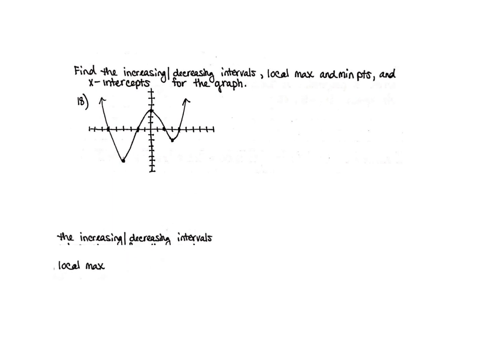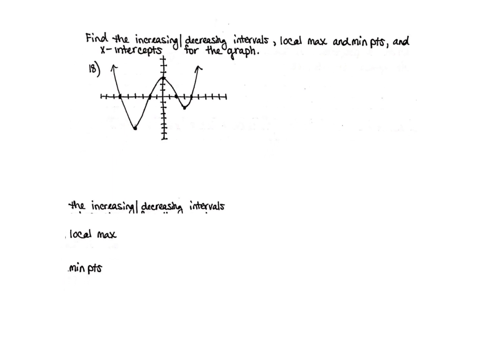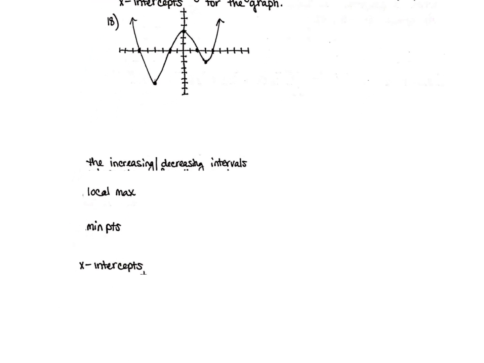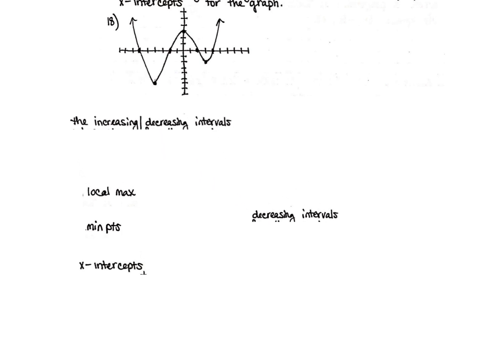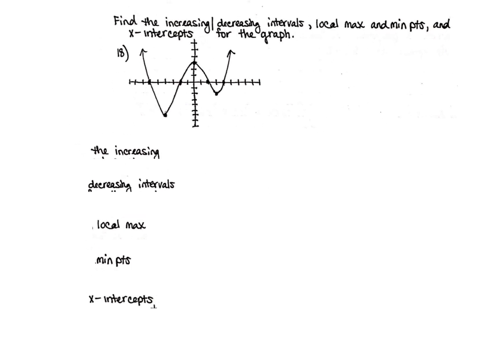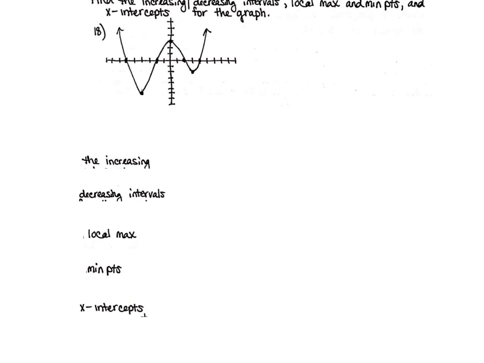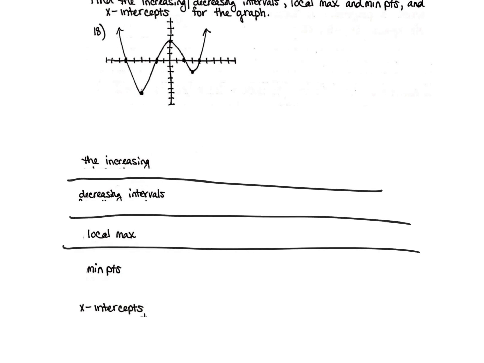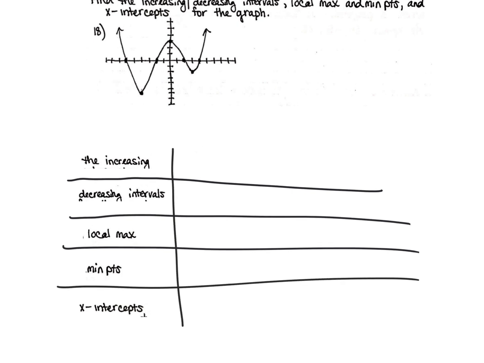Our next mission is going to be the min. Then our next mission is going to be the x-intercepts. All right, so I want to be very organized. I'm breaking all of this down because if I don't break it down like this, it's just overwhelming. I've got to be honest, it's a little bit on the overwhelming side. So we are looking for the increasing intervals, then the decreasing, then the max, then the min, then the x-intercepts.